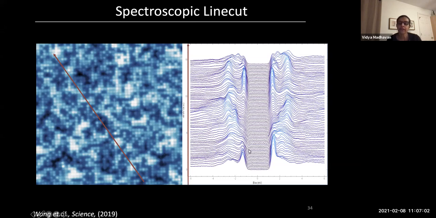But the interesting thing to notice, of course, is that it's extremely inhomogeneous in a few different ways. One is that if you tracked any given gap as a function of position, then its energy actually shifts around a little bit. So you can see this one getting bigger, for example. The other thing that happens is you don't have just one gap, you have multiple gaps. And each of these gaps, as it turns out, represents the gap on the different bands that I showed you earlier. So there's the band at the gamma point, at the M point, and then there are those two hole pockets at the gamma point, and each of them has a slightly different gap size. And therefore, that's what you see in STM as the coexistence of different gaps in real space.